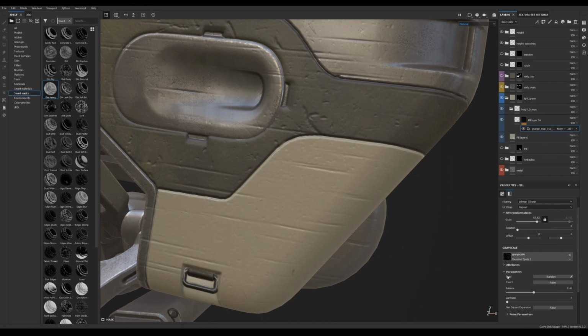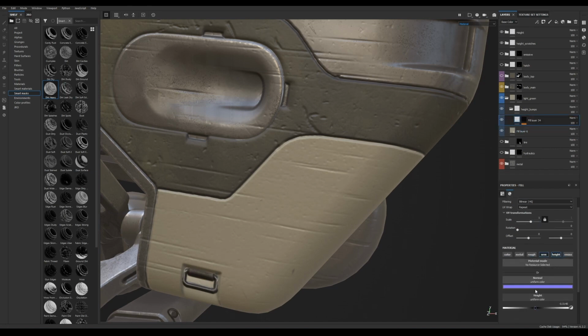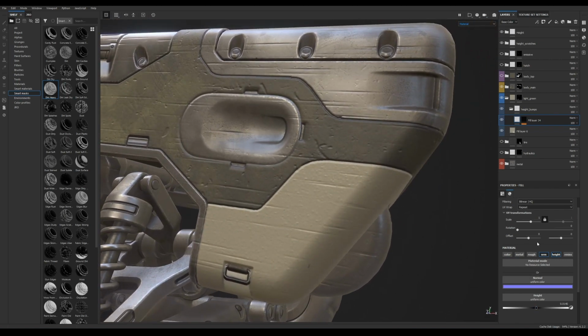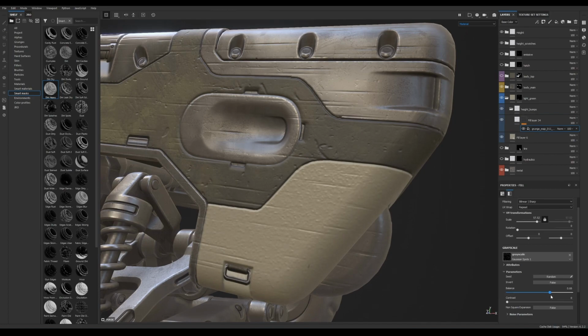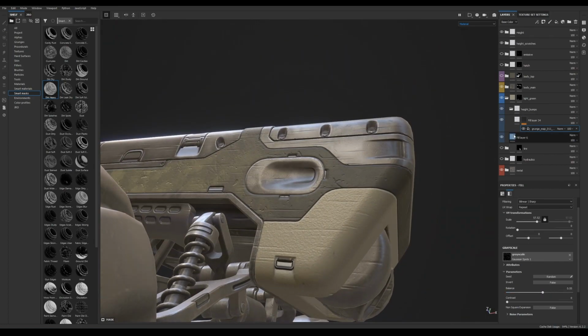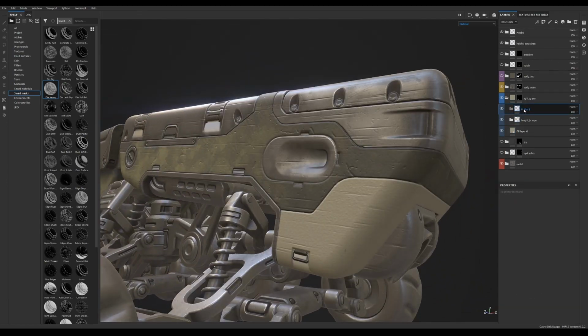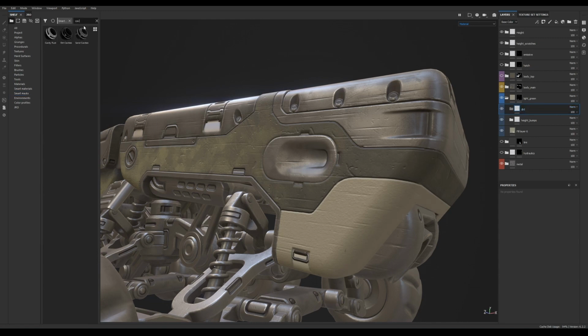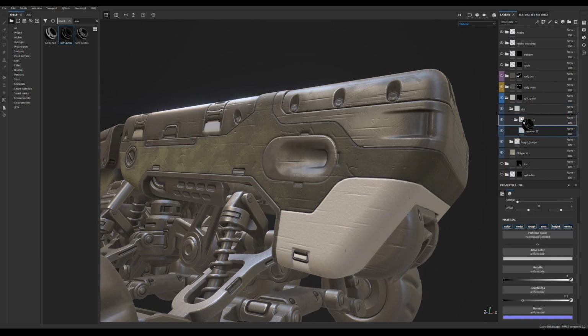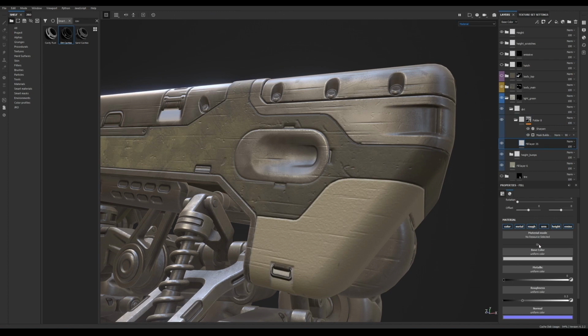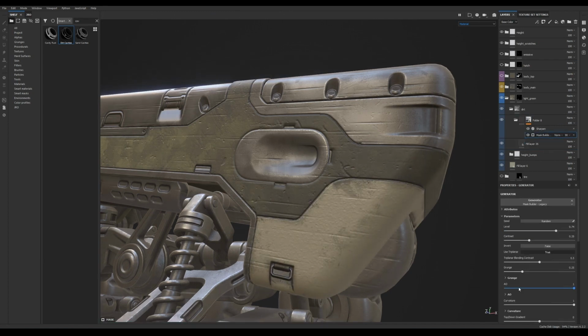Up until now, I have mostly worked with in-pushing height values, but for this, I want the bumpy surface to push outwards. I'll also add a dirt layer with the dirt cavities smart mask. I won't touch it too much, as it will change a lot later on because of the height noise.